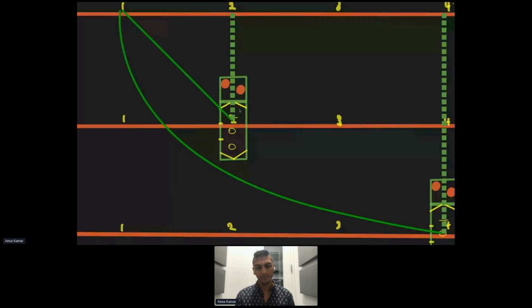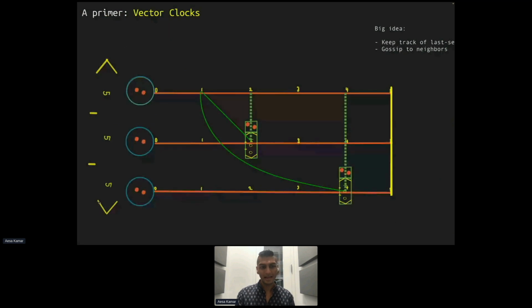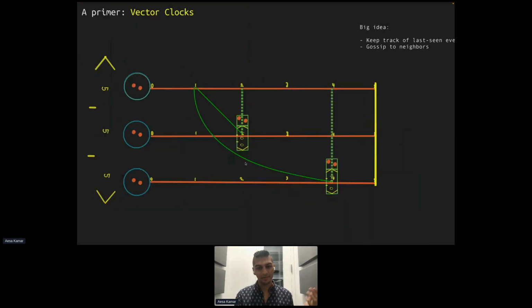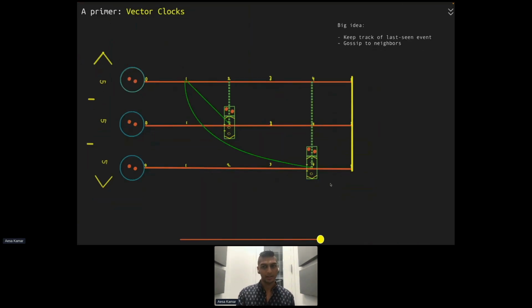I know it's a little bit hard to see here, but this representation right here is the last known state of the vector clock as reported by the sender of that message. So at time 1, node 1 sets the vector clock in that message to be, hey, me at node 1, I know that I'm at time 1, but the last known states that I've seen from nodes 2 and 3 are 0 because I haven't gotten any new messages from them or any new acknowledgements. Cool, that kind of makes sense, but doesn't seem very useful.